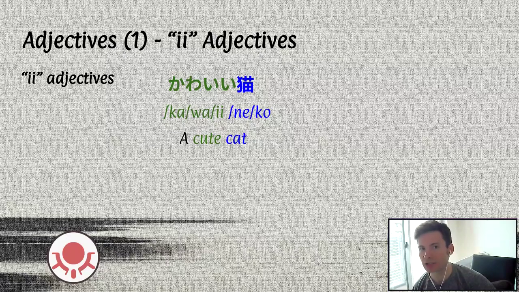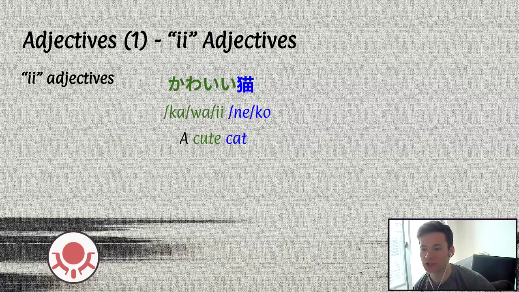Now, if you remember back to high school, adjectives are a description which can be applied to the subject or the object of the sentence, or can be conjugated from an adjective to describe the verb as an adverb. It's a similar thing in Japanese. In Japanese, there are two general families of adjectives, the i adjectives and the na adjectives, corresponding to the final character of the adjective in the dictionary form.